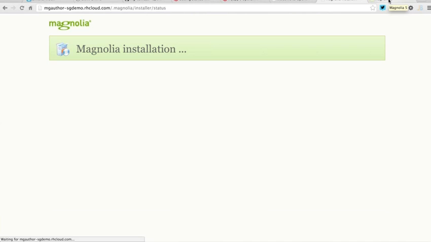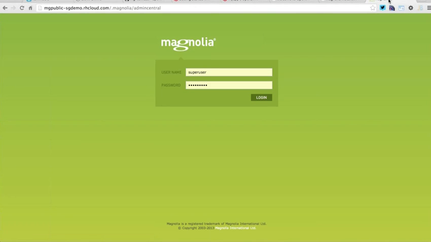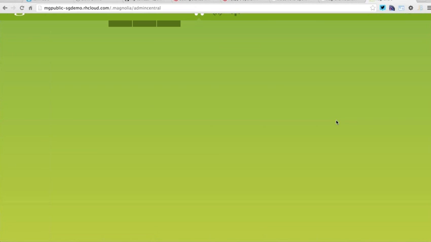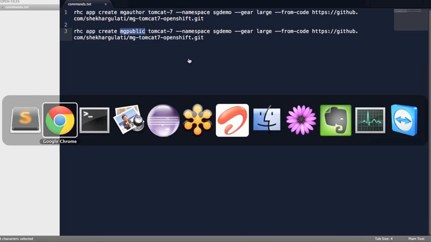If you look at the directory, we are using the same Git repository that we have. We are taking the same war file, the Magnolia standard author war file. It's not different from anything, we are just naming it MG public. Now, the Magnolia documentation provides a step-by-step way to convert an author into a public instance, which we will do next. If you go back here, we are almost done with our task. Now our Magnolia author instance is getting ready. It's almost done now.